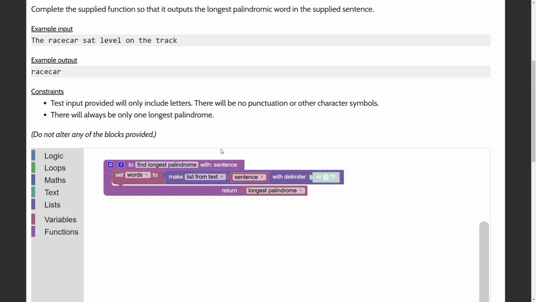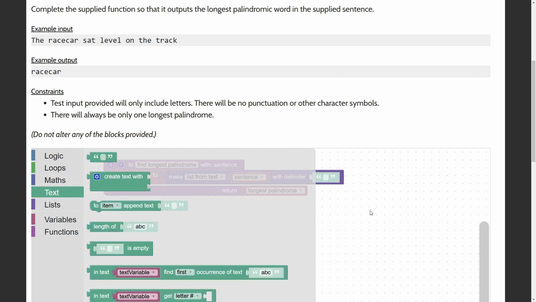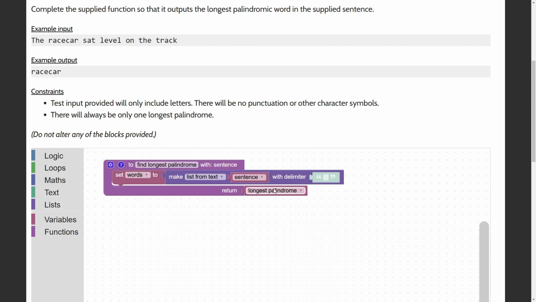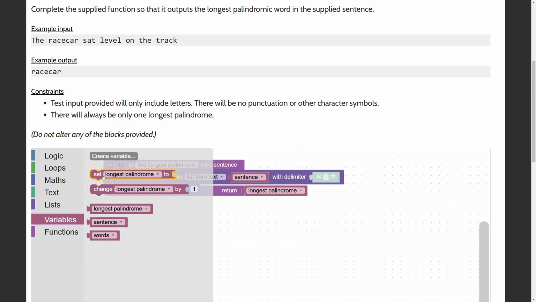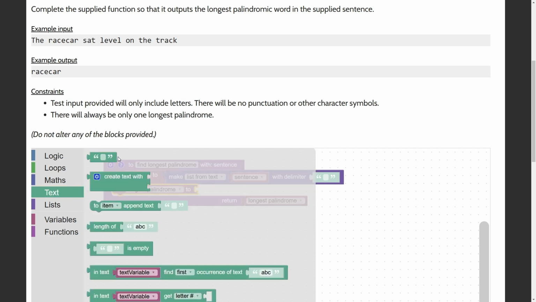Now, it's common practice in programming, and we've seen it in previous questions, where, for example, if we're counting something, we say at the beginning of the program, the count is 0. And then as I go along in the program, I'm going to increase that count by 1. We're going to do something similar here, which is at the very beginning of the program, we're going to say that the longest palindrome, this thing that we should be returning at the end, is actually just an empty string.